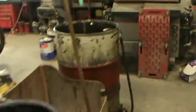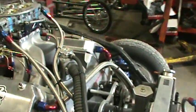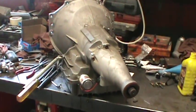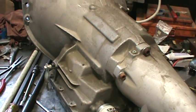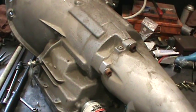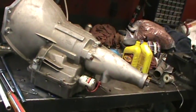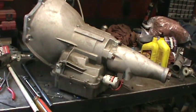So where was I? Yeah, we were upgrading the fuel system, and we got the car to work better. But when I was done that, and he was going to come pick up the car, I went to back the car out of the shop, and the transmission was not working properly. I put it in reverse, and it would go. And then this thing has a pro brake, which means you have to apply the trans brake when it's in reverse in order for the car to back up. So I put the car in reverse, I applied the trans brake, and the car slowly started to back up. If I'd rev it up a little bit, then it would start backing up.